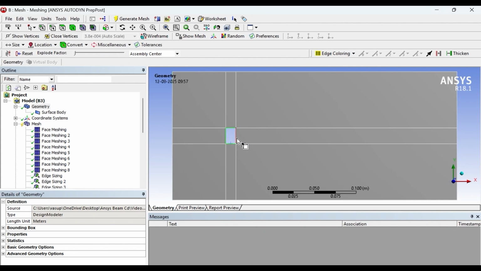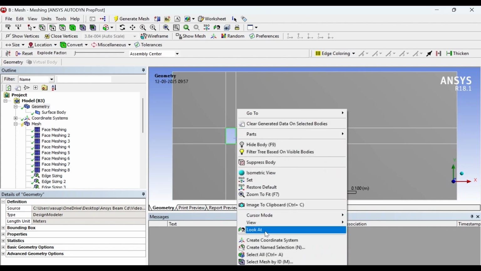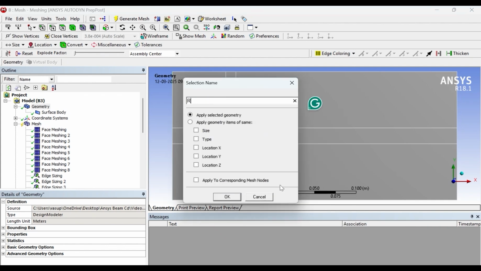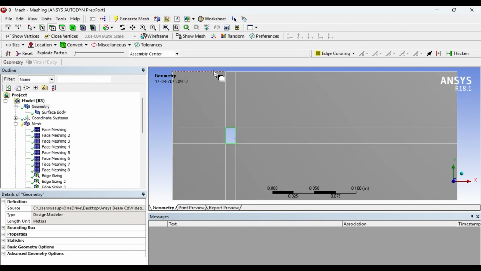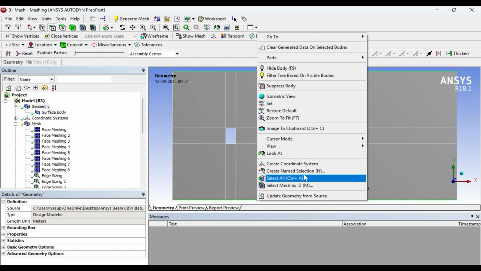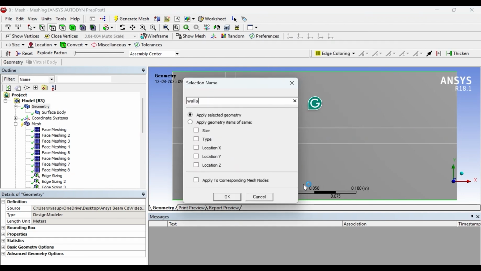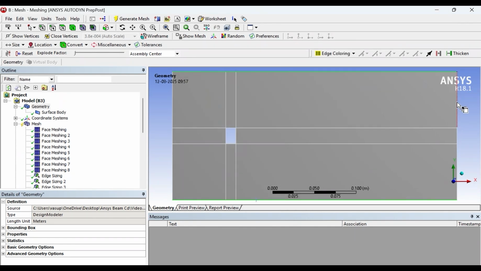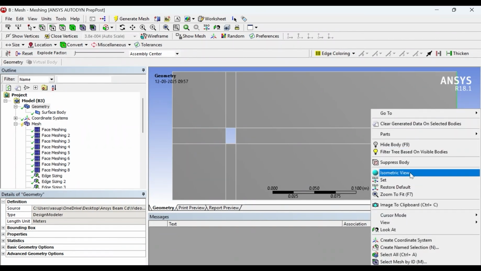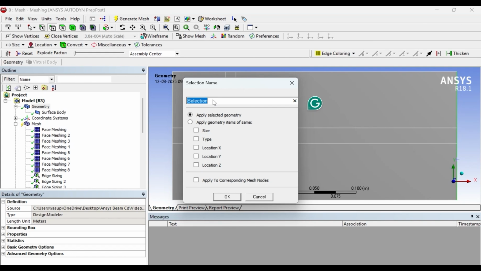Now we will select the walls of the rectangular cylinder and name it as rectangle. Now we will select the outer edges and name it as wall. Similarly, we will get the outlet part.